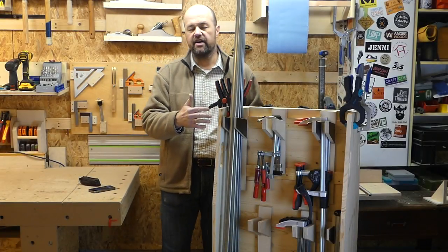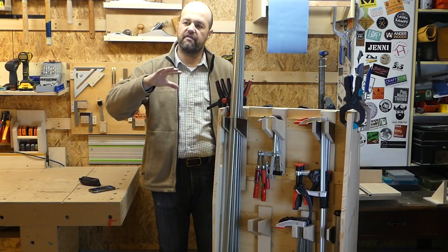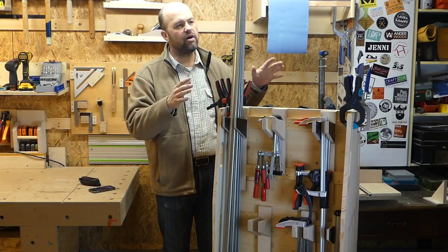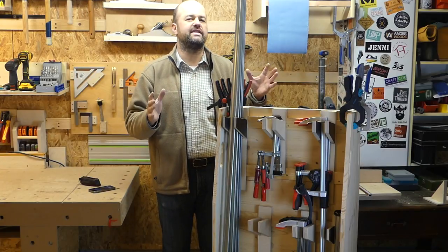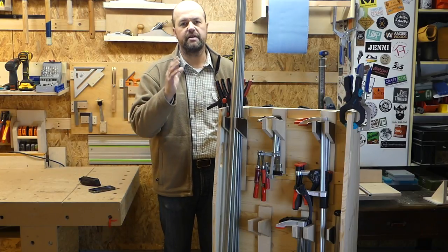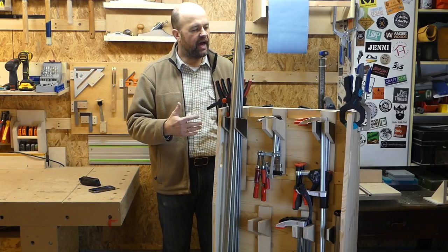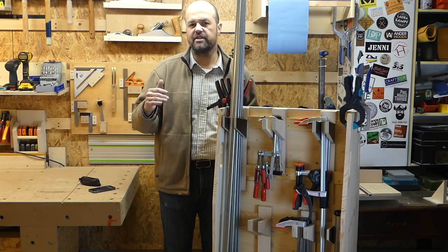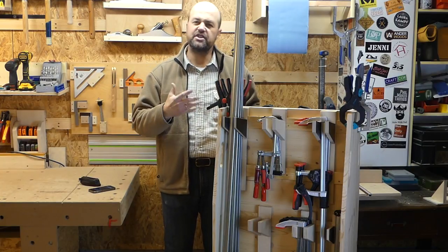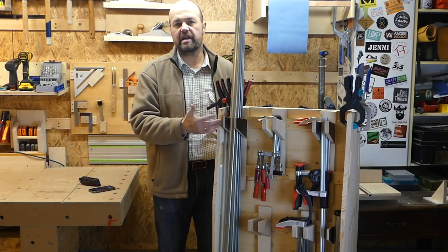Now, when I turned to my cart, basically I first wanted to do a wall-mounted solution, but then I realized that I have a fair amount of shop floor space, so a mobile solution could be better. And the walls are yet in a very dynamic state, I'd say. So I'm not sure yet where I'm going to put a second workbench or where I'm going to put a cabinet or something. So a mobile solution seemed to be the better option at the moment. And I didn't like the horizontal bar solution because that doesn't look so tidy. And the individual slot solution seems a bit too inflexible to me. I really like to shift things around and I'll probably get some other clamps in the future and so on.